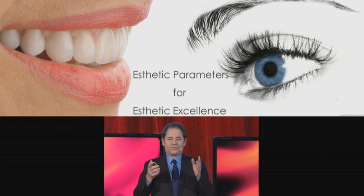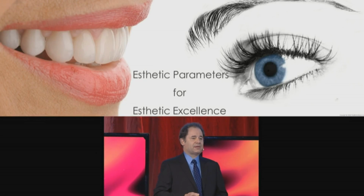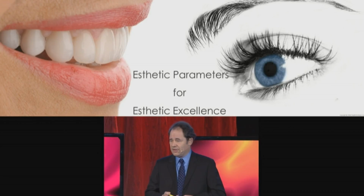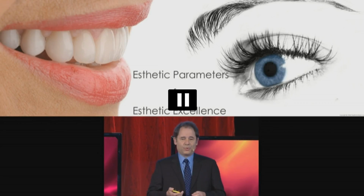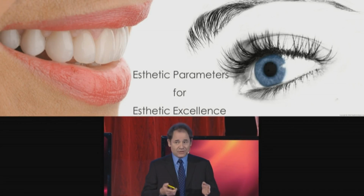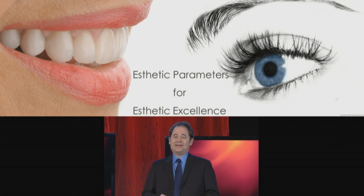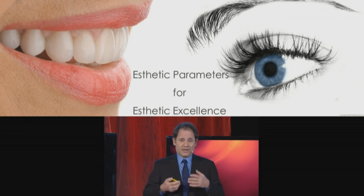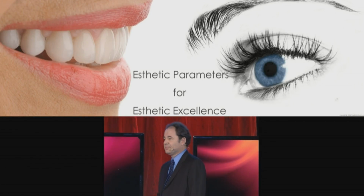The theme this morning is where are we coming from? And from an aesthetic perspective, I would like to give you a very close look at the system that we are using to plan our implant restorations. It is an aesthetic occlusal system. It is step by step, and we are using it so that the interdisciplinary team has a common ground.